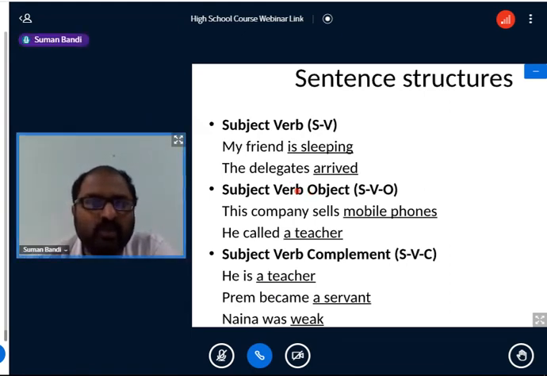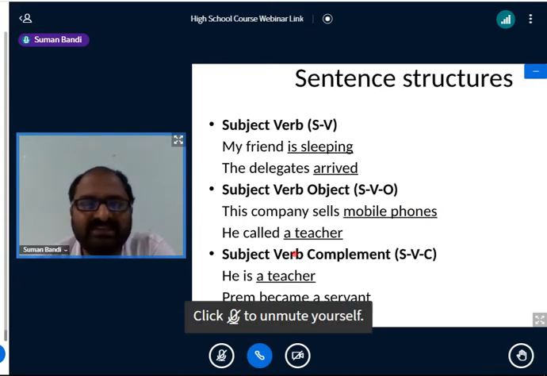Next is SVO. So, this is the smallest sentence structure in English, SV. Next is SVO. So, O is an optional element. S and V are compulsory elements in all sentence structures. O is the object. As you know, object comes after the verb. And object usually receives the action. There should be an action. If there is an object in the sentence, there should be an action.